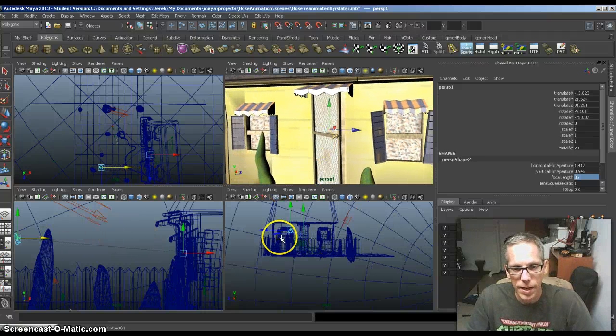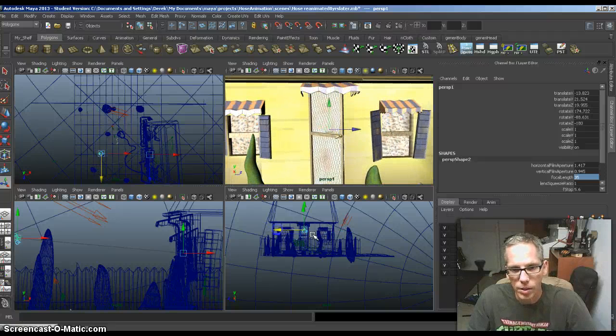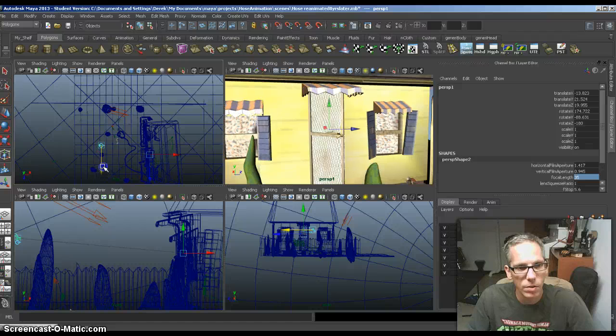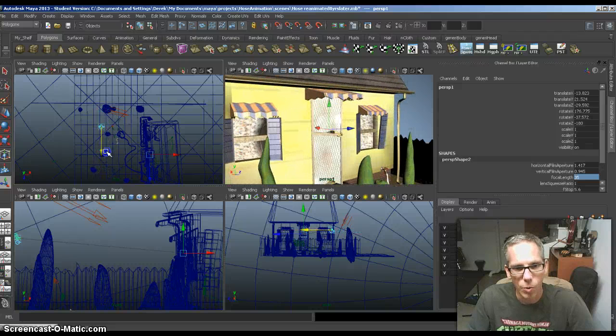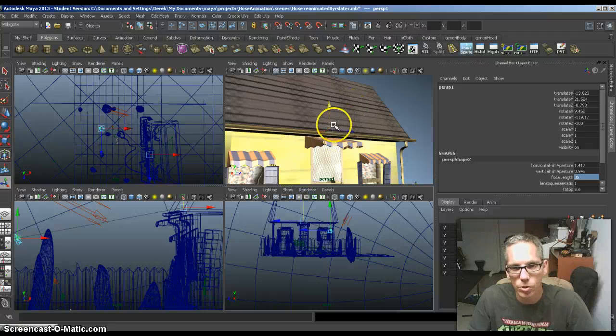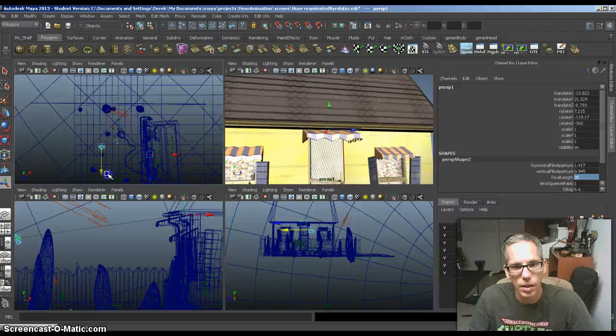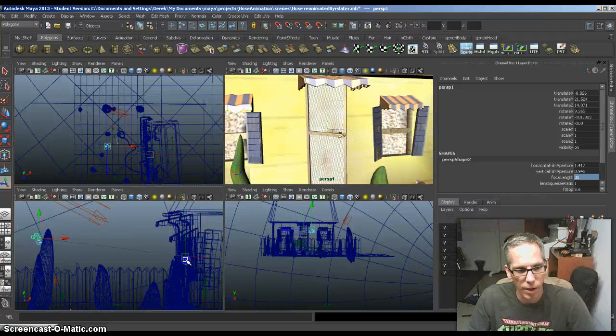And as I move it, say, right or left, notice how I move it right or left, how it's moving this camera, you can see it in the different previews, it's always staying focused at that point. So this little center of focus here is always the thing that it's looking at. So I can a lot more easily manipulate and move that camera around wherever I like.